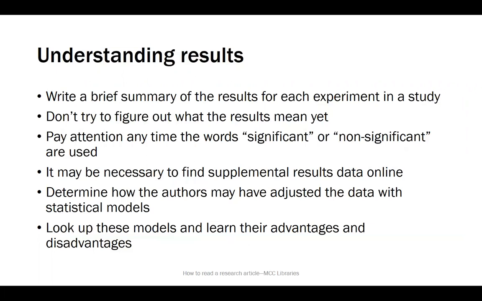It's going to be time intensive when you look at a research article, because there are going to be a lot of terms used that you do not understand. There's going to be a lot of methods that you do not understand. So you need to take the time to look into these terms and these methods and understand how they work. So significant and non-significant have precise scientific meanings. A paper should indicate whether there's supplemental data available online. Some articles you look at may say data availability statement. The statistical details of many studies can be extremely complex, but it's worth your time to learn the basics.